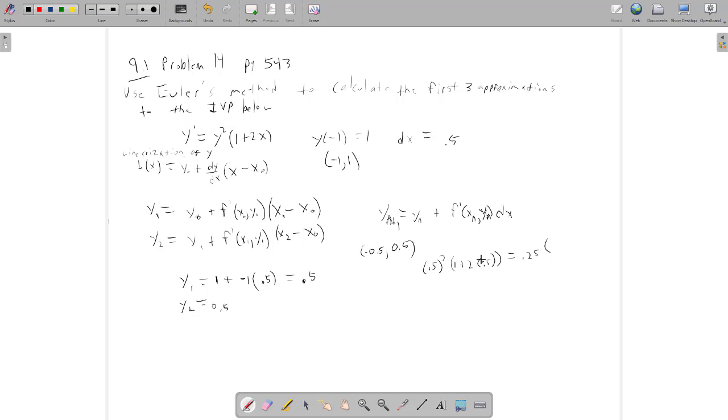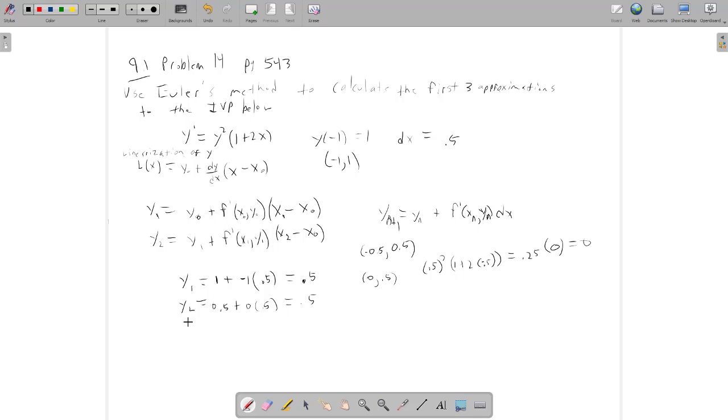1 minus... Yeah, 1 minus 1. Okay, 0. That's easy. That's 0. Which means this is plus 0 times, it doesn't matter what it's times, but it's 0.5. So it's still 0.5. Alright, but remember, now our point is going to be at 0, 0.5, because we're still advancing our x values.